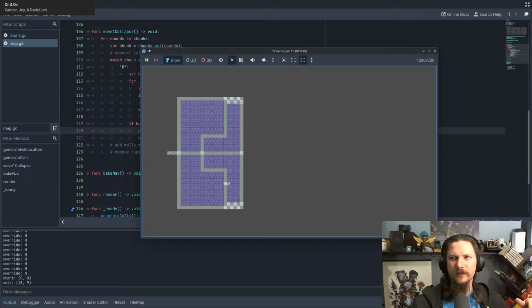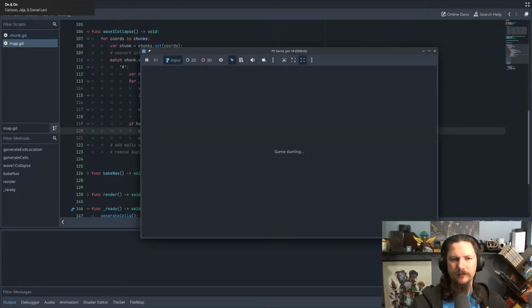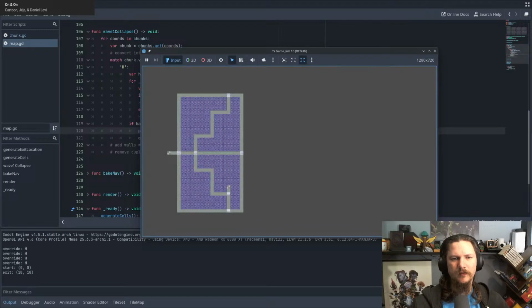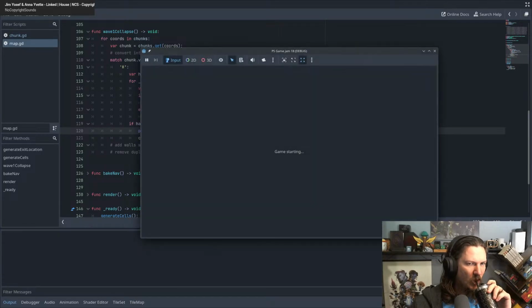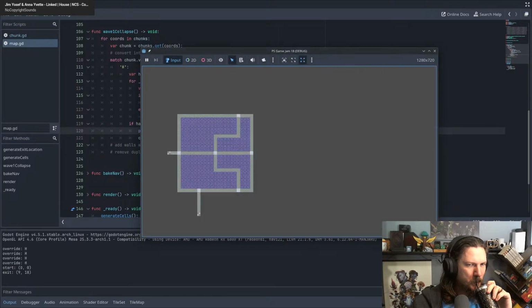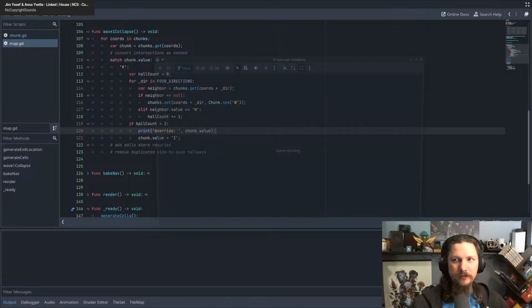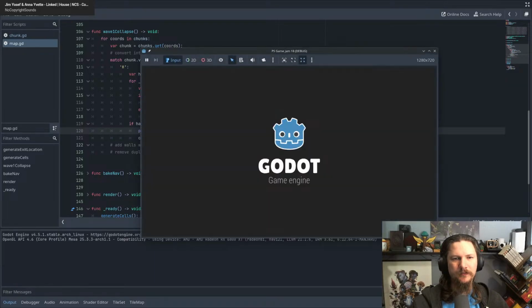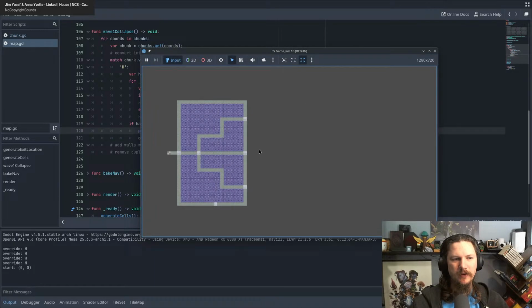All right, we have an exit. All right, we got one. According to this, it never overrode an exit.